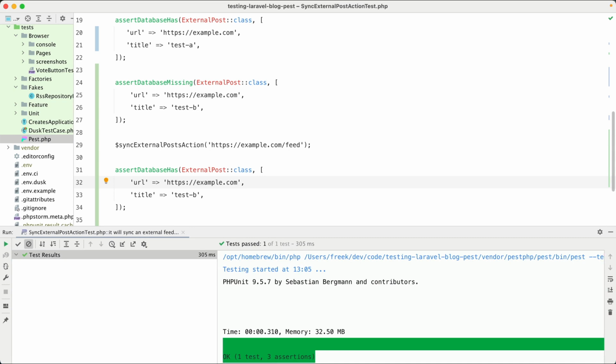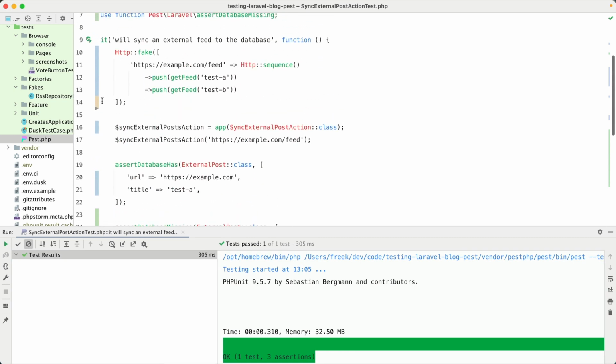And that passes. I think using HTTP fake is a very nice and handy way to test HTTP calls or a sequence of multiple calls. This can be very handy to test, for instance, a complex API integration. In this video, I've shown you the basic options of HTTP fake that you'll probably use for 90% of your tests, but there are actually quite a few more additional options. Head over to the Laravel documentation to know more about them.